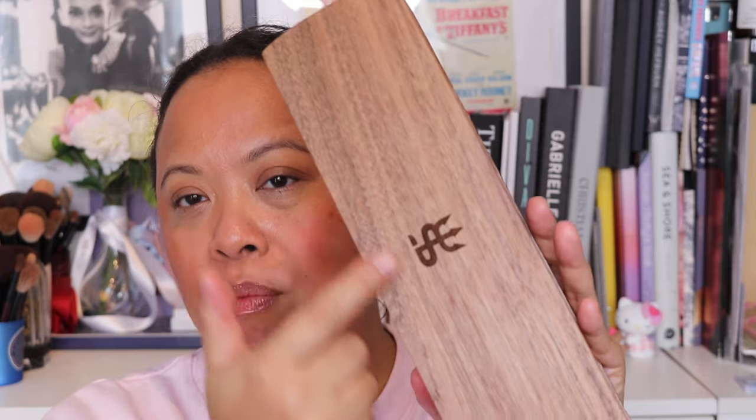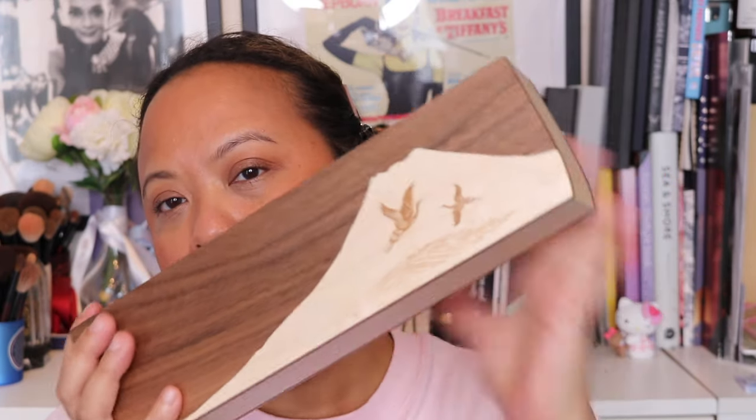You can see how beautiful this is — it's just a work of art. You can see the cranes here. This one is not adjustable like her previous ones that she's launched, but what I love about it is it's nice and long and you can fit a hell of a lot of brushes in here. I'll put a few brushes in at the end of the video just to show you how many you can fit — you've got a lot of slots.